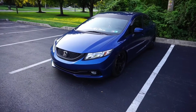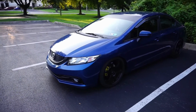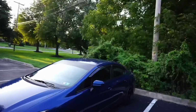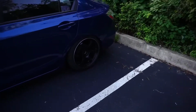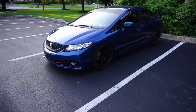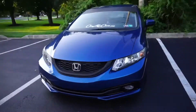Previously, what I had done is added fog lights. If you didn't know, I have a 2015 Honda Civic LX, which is the base model. The thing about them is they don't come with fog lights, and they don't come with a sunroof. And they also come with drum brakes in the rear, which saves you money on rear brakes, because you could get up to 200,000 miles on them, but aesthetically they don't look the greatest. But yeah, I have installed fog lights. These are the clear ones, and I already swapped LEDs into them.